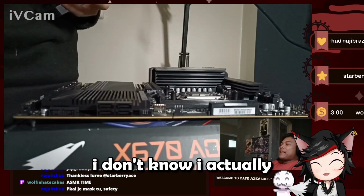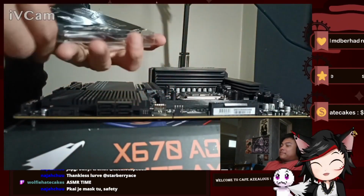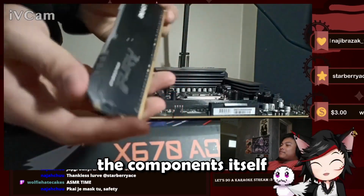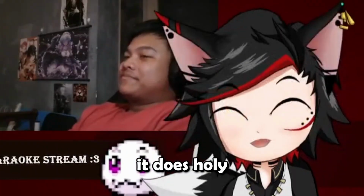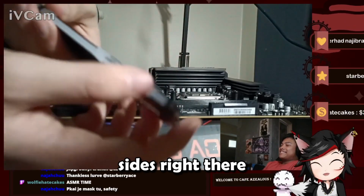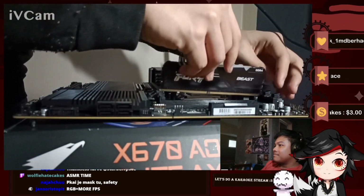There you are. I actually don't know how to open this. So it's just open it there. There you go, that's one of the components itself. Do you remind chat, the RAM has RGB? It does. Yes. It's on the sides, right? Yes. There. Does this one have an arrow? No. Chat, more Venom.